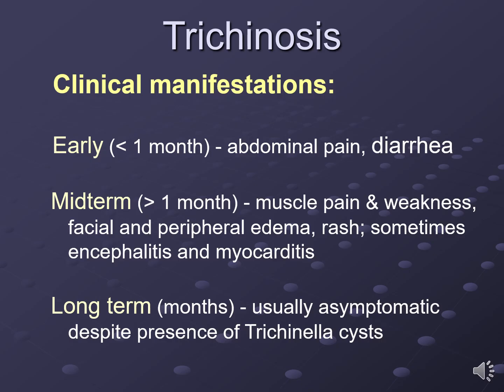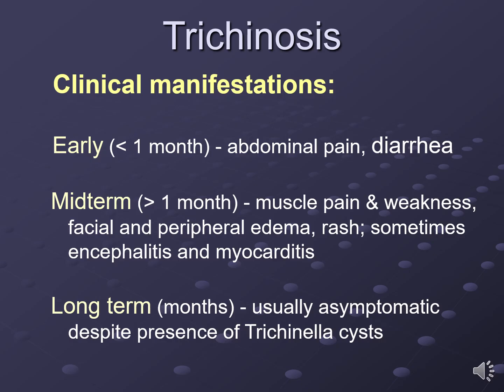And then in the midterm, after the first month, when the adults would have matured and they are roundworms, separate sexes, male and female, and the female starts depositing its larvae, it's interesting that at the time it comes to deposit the larvae, it sticks its tail next to a capillary or a lymphatic channel, and like it injects its larvae directly into the bloodstream or the lymphatic channel. Hence, they go into the circulation to be deposited anywhere in the body. They go mostly to the muscles, actually, including the muscle of the heart and the muscle of the tongue, and they may go ectopically to the central nervous system as well.